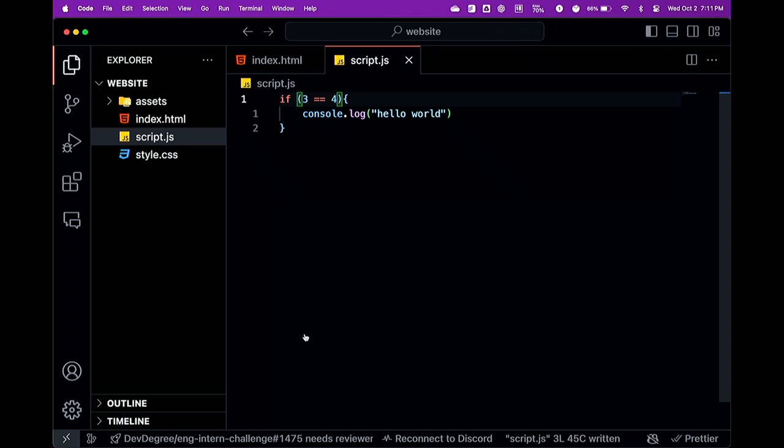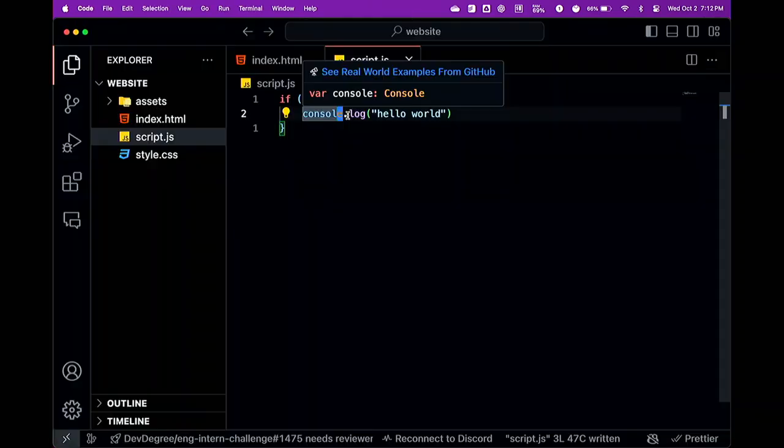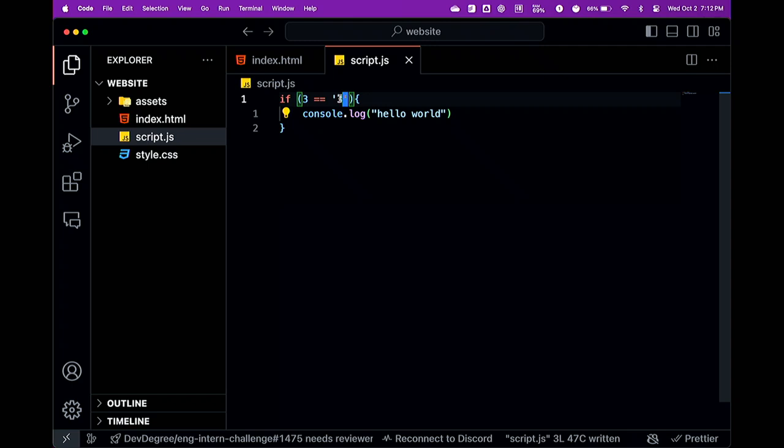In most languages, equals is just the equality operator. But in JavaScript, what's really weird, and I'll show you, is that if you do 3 equals the string of 3, it will print. So the number 3 is equal to the string of 3.